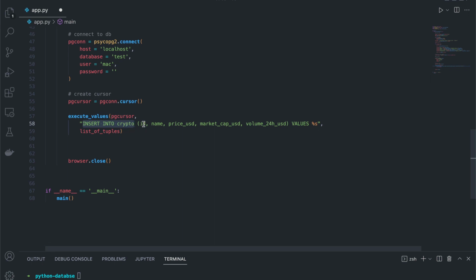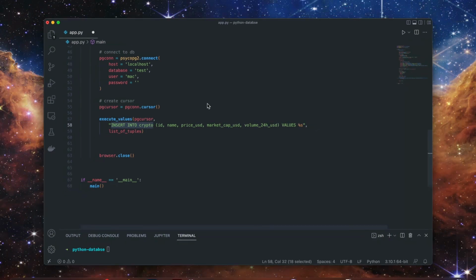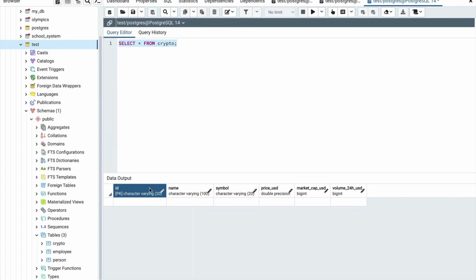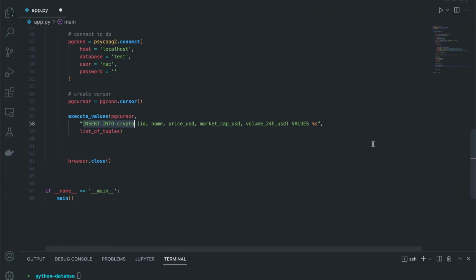We have the columns ID, name, price, market, and volume, which are the columns present here: ID, name, symbol, price USD, market cap USD, and volume 24 hours USD. Values, and then we didn't pass the values directly, we passed them as a list.